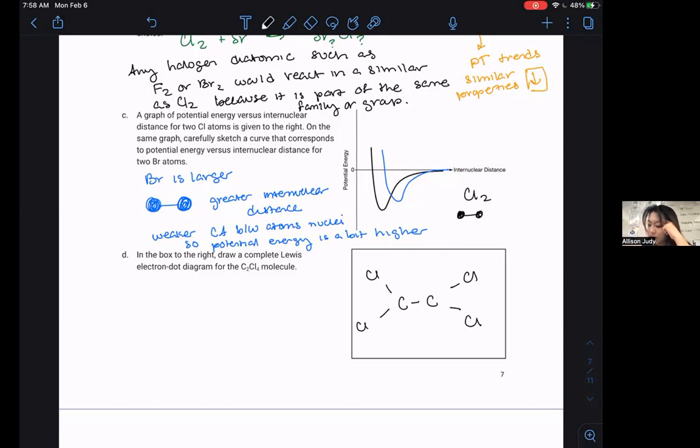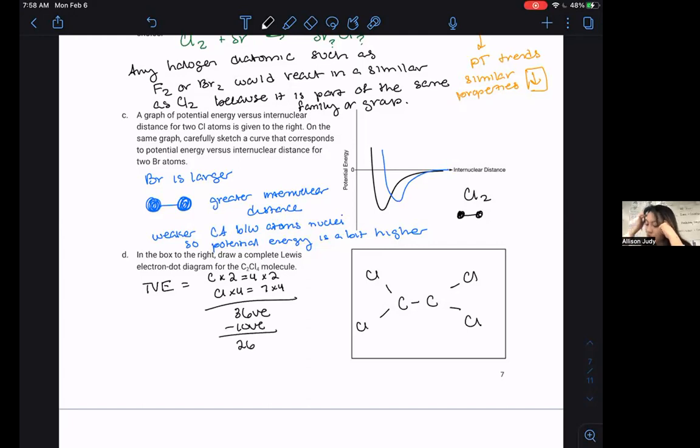So here I have this structure, and oh, I totally cheated on the total valence electron count. Sorry, guys. You should always start with your total valence electron count. Each carbon brings in 4, so I got 4 times 2, right? And each chlorine brings in 7, so 7 times 4, giving me 28 plus 8, which is 36 valence electrons. For my skeleton structure that I just sketched out, I've used up 2, 4, 6, 8, 10 valence electrons. So I have 26 left.